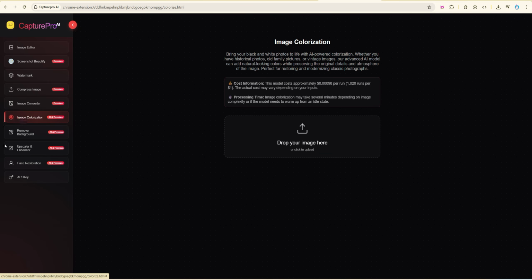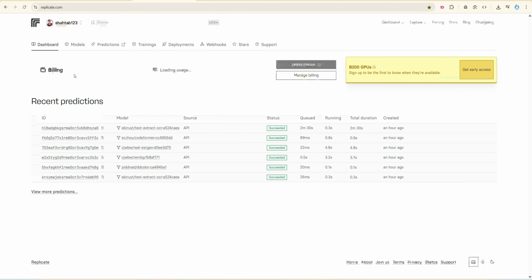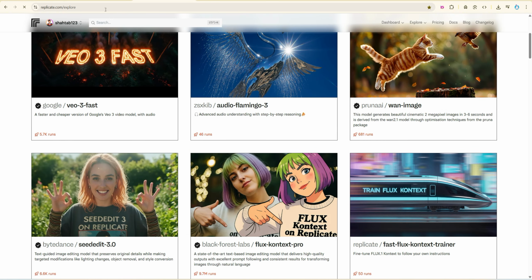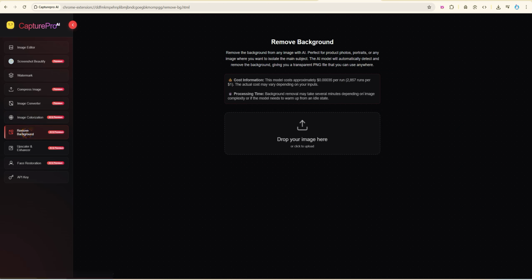These are not the only AI features you can use. There are like thousands of options from Replicate that you can use. You can use a lot of features and add them in the extension. I have just only added 4. If you want, you can add more. I have also included the cost estimations as well. Like for $1, you can run up to 1020. All right, so each has their own different costings. So it's very cheap. The first one is image colorization.